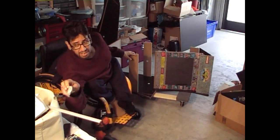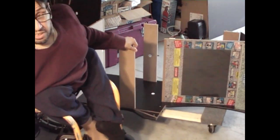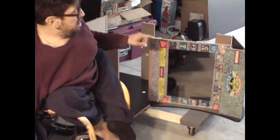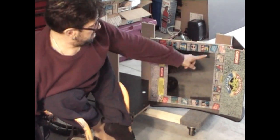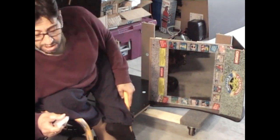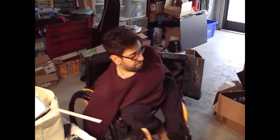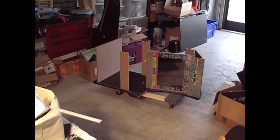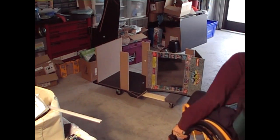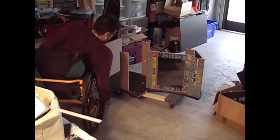Okay, move this. We got the LED strip going up and across the marquee. So I'm going to go put that on there now. Remove the red vinyl from the tape. Forgive me if I get in the way of the camera, but I need to be able to physically do this at the same time.